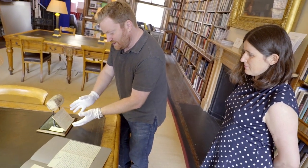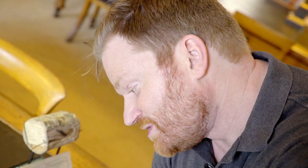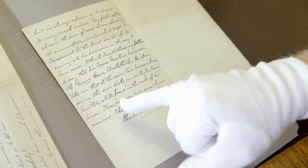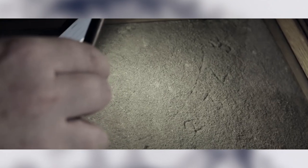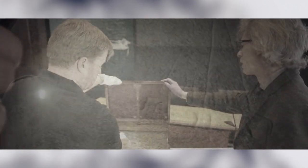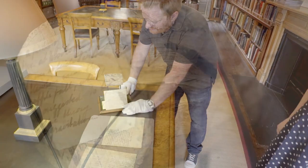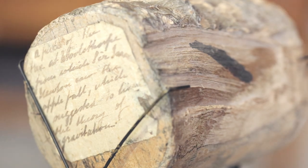What Sian just read to us is from the abstract that Walker included. But there's a little bit more that he's written afterwards, which I think Objectivity viewers might find interesting. Because apparently Walker's father also told him that at the same time he remembered seeing the sundials made by Sir Isaac Newton still fixed in the wall of his house. These have since been removed, I believe, to the British Museum. And people who've seen some of our earlier videos may know that we have shown people one of these sundials that used to be fixed to the wall. This is yet another, and I think the biggest, piece of wood from Isaac Newton's apple tree that we've seen so far.